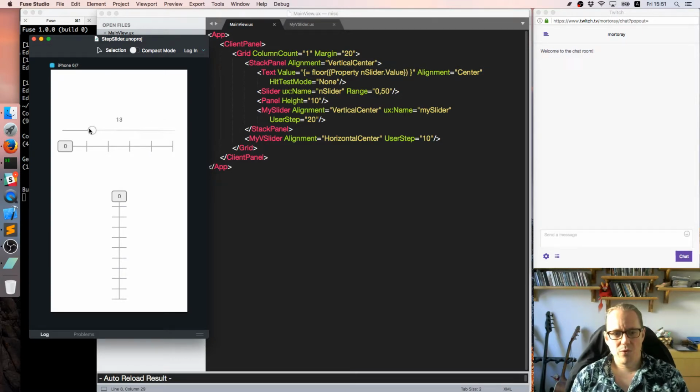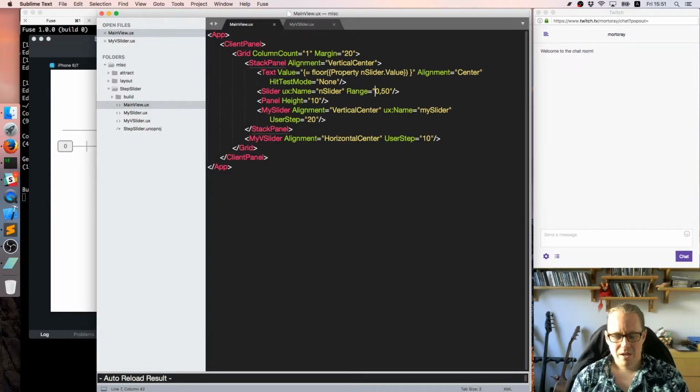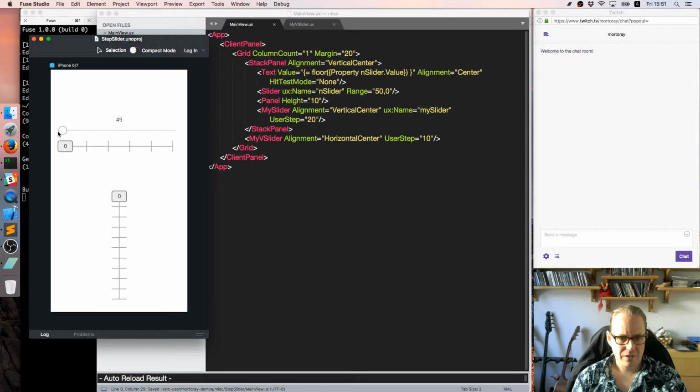Now, occasionally you want a slider that goes the other direction, from 50 to 0. You could just do this in your actual handling of the data, just invert the range, but that's not as elegant, so I simply made the option that the range can be in any order now. And so the left side is 50, and the right side is 0, and everything in between.